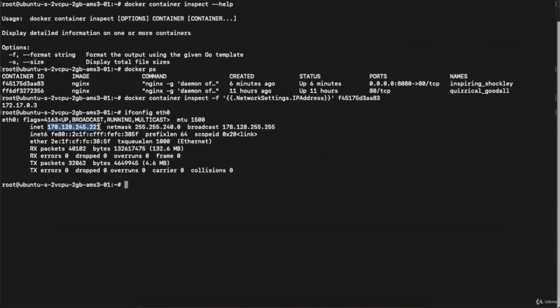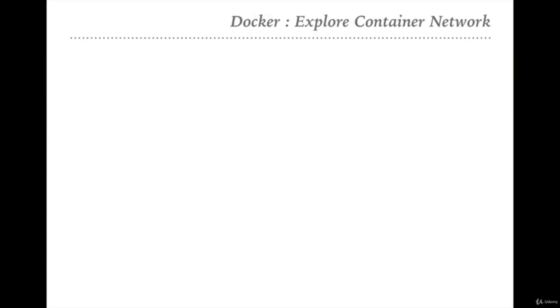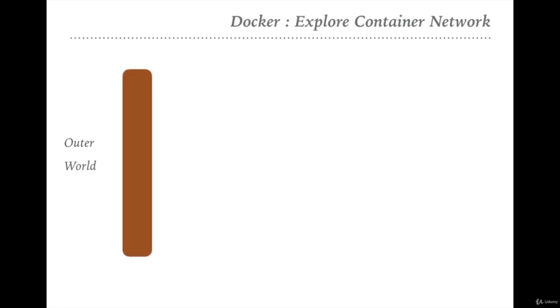Right? Now we will understand with the help of a slide how all these things are working. Now we are going to understand the networking, how the networking is working inside Docker. So here is the outer world. This is the internet. And from the outer world or the internet, you are receiving traffic on your machine. So this pillar is your machine. But inside your machine, you have a local firewall, which is accepting or rejecting the traffic from the internet, right? Because if that firewall is not working, then definitely your machine can be accessible from anywhere. So in your machine, you have some kind of rules that decide who can access your network, who can access your machine, and who can't, right?